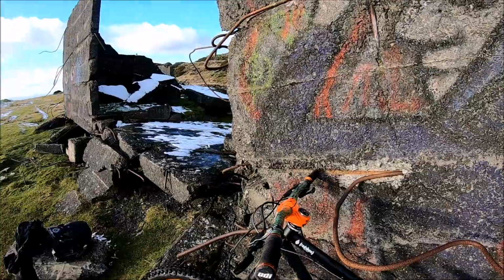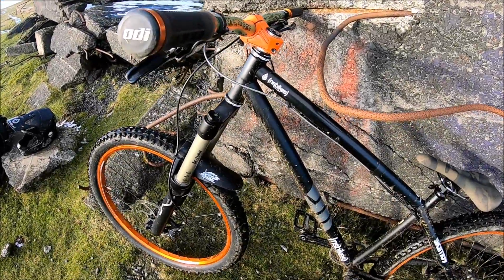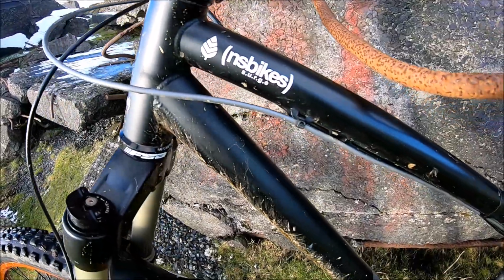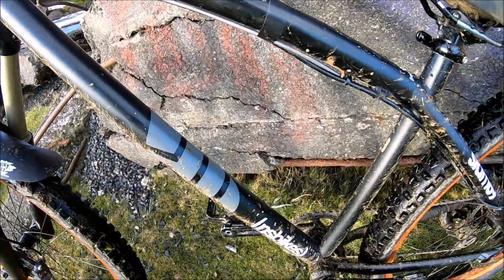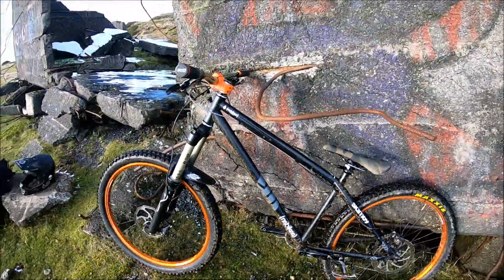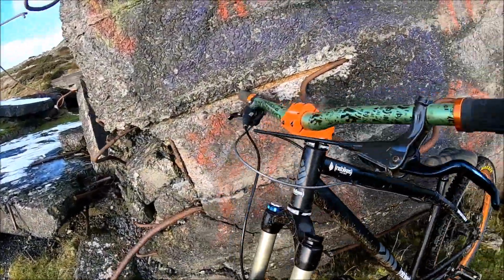Thought I'd do a bike check on my latest bike, a 2010 NS Surge. Very nice, clean frame, made from steel. Quite a lot bigger than my old school bikes. Yeah, it's pretty sick, mine's nice.